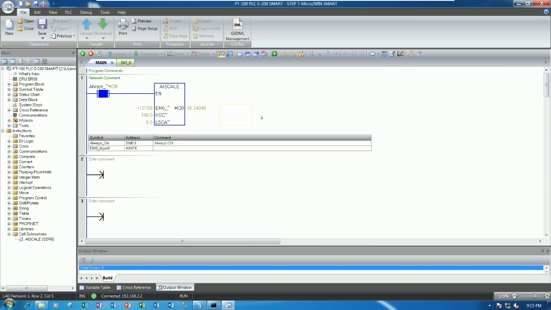Right now the temperature shows around 21. So I need to check the scaling again. Let me check the scaling.